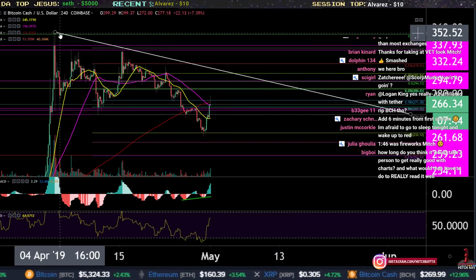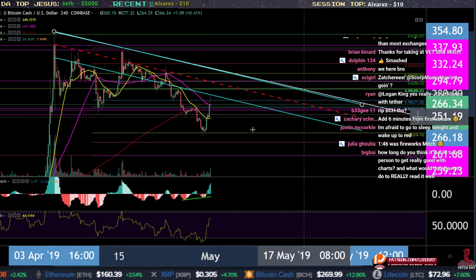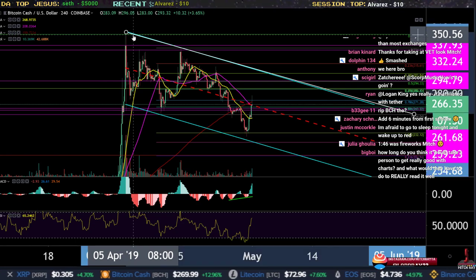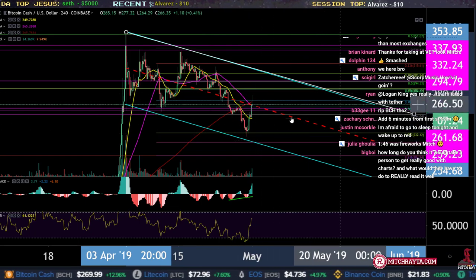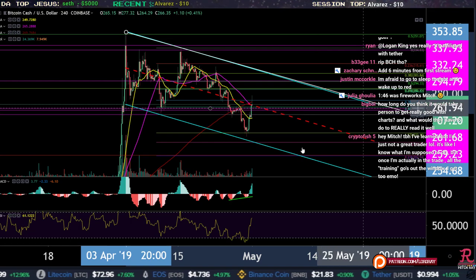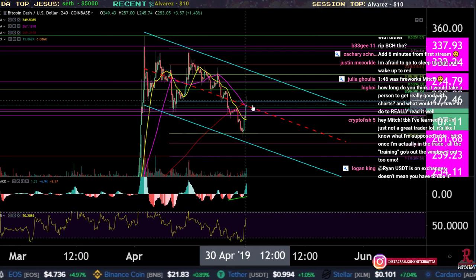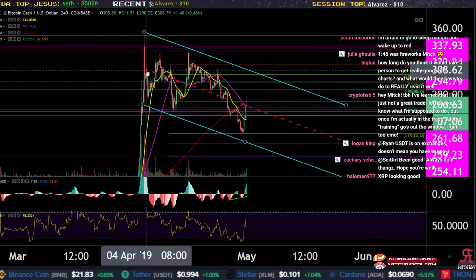But I was saying, maybe it would have served us better if we just went with the whole parallel channel that we do all the time instead of a downsloping trend line. If you do that, it makes a lot more sense, right? It's not really a descending triangle, even though it looked like it was setting up for it, because we thought we were getting a buy wall here. We might have bounced, made a lower high and dumped, but no, it just fell through it. So yeah, I like it like that, man. And I think you do too. There's your BCH right at the heart line, the line that's been regarded as support before, and I can see it as resistance right there.